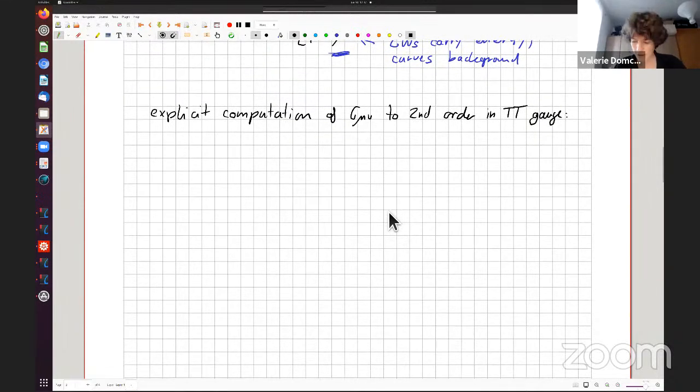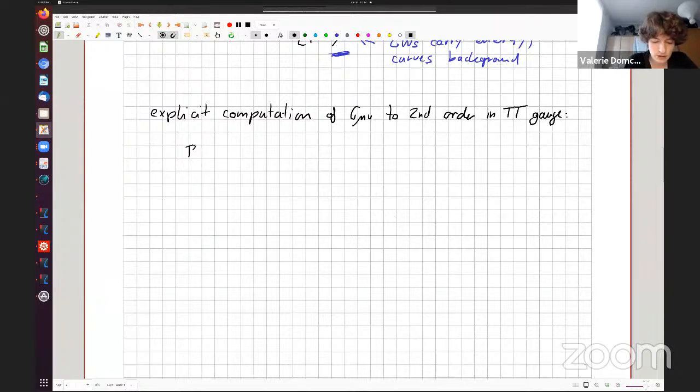If at some point you have a weekend with nothing to do, or a workday with nothing to do, then this is an interesting but lengthy computation. We did it yesterday to first order, and even at first order, I didn't do it fully explicitly. I skipped a couple of steps. So at second order, you can imagine the computation really explodes. And if you lose one minus sign on the way, you are completely lost.